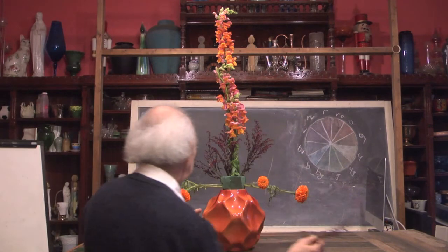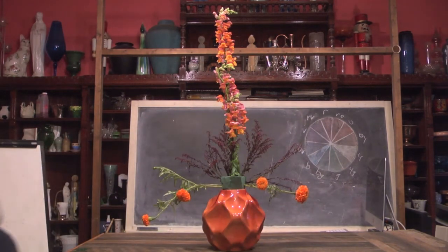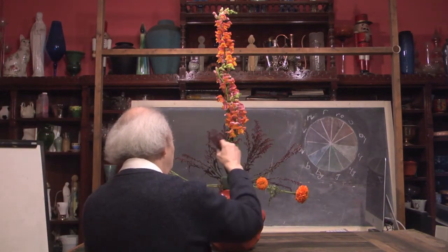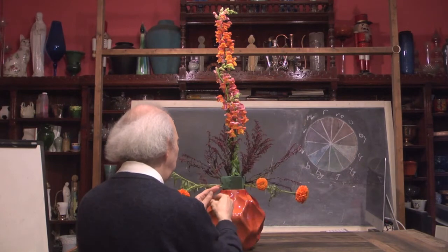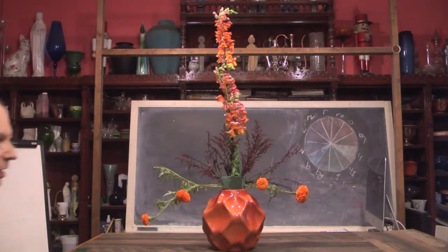It's a good trick because if you think about it, we can't do pure orange — we still have stems, we still have foliage. So even though we can talk about an all-orange design, we are kind of playing a little game with ourselves. We've got some green in terms of foliage and some green in terms of stemming. So I'm going to sneak in a little bit of my solidago aster here, which will give me a counterbalance and make things against it feel a little bit more intense.